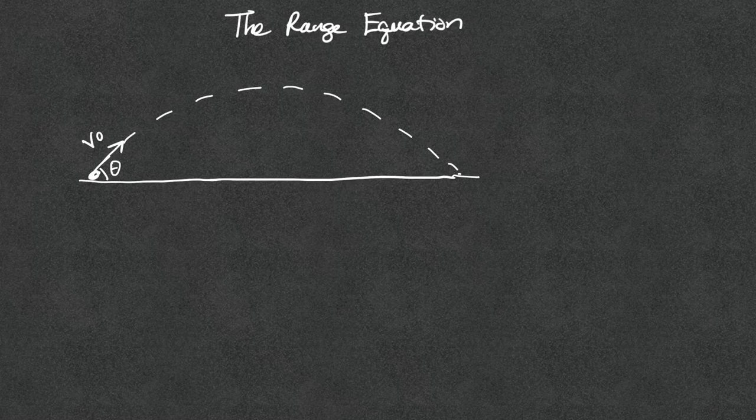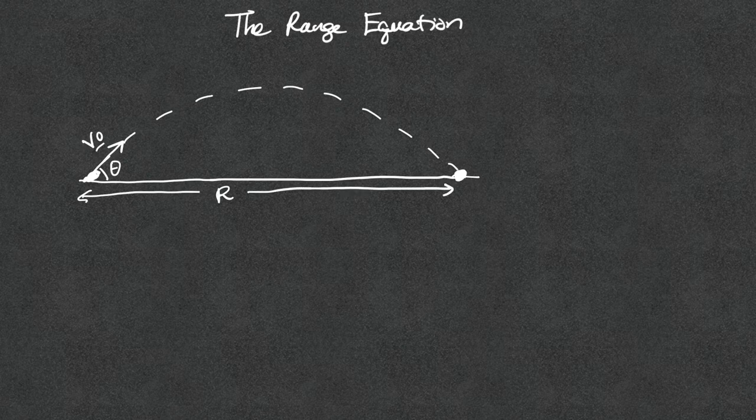Hi everybody. I just want to very quickly derive the equation that we are going to use in our lab this week. It's an equation called the range equation. And what it describes is for an object fired at a velocity, let's call it v sub 0, at an angle theta, it tells us, as long as it starts and ends at exactly the same height, what is the range? We'll call it r.